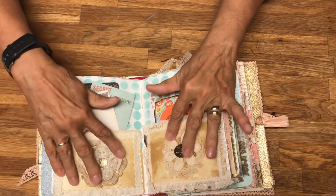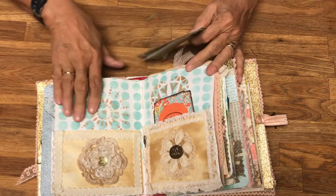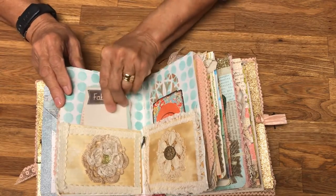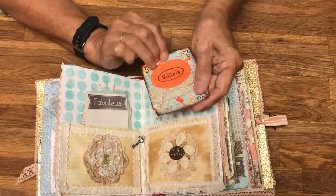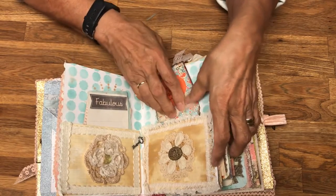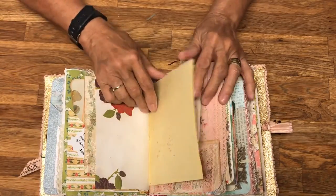These are what we call smash books that you can get at Tuesday Morning. There's also an extra tag where I had fun playing with stenciling on the inside of some one-sided pages — I probably need to practice that a bit more. This is a tag made with a napkin that I Mod Podged onto cardboard with a little lace and a quote on it. This one says 'Dreamer,' and here's another Jane Austen quote.